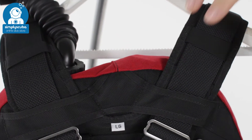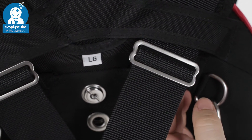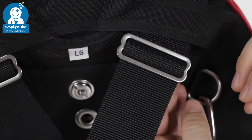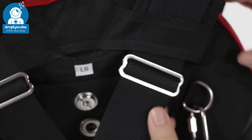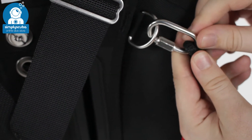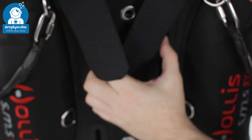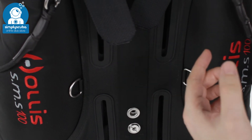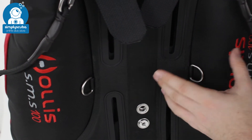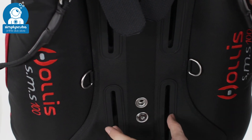Turning the BCD around — up at the shoulder you have two two-inch webbing shoulder straps. You can unthread them, add extra D-rings, take D-rings off, and adjust them to the exact length you want — really, really adjustable. Up here you've got the attachment points for the two bungees, one on either side, and loops to thread your cam bands through. The BCD comes with two cam bands as standard and you can rig them up for side mount to attach to the bottom of your stages, or use them as twin single cylinder attachment points.